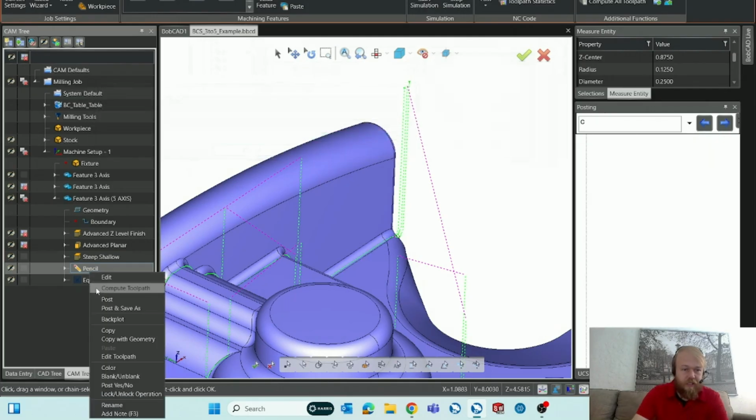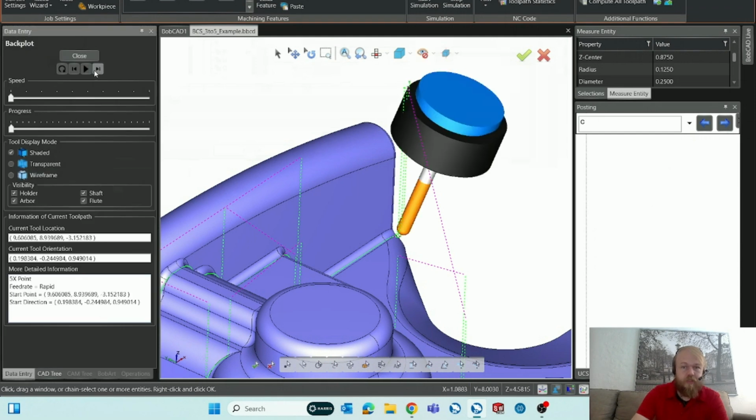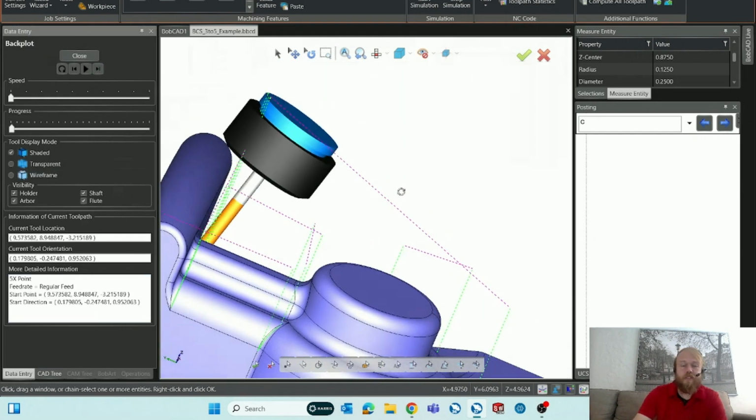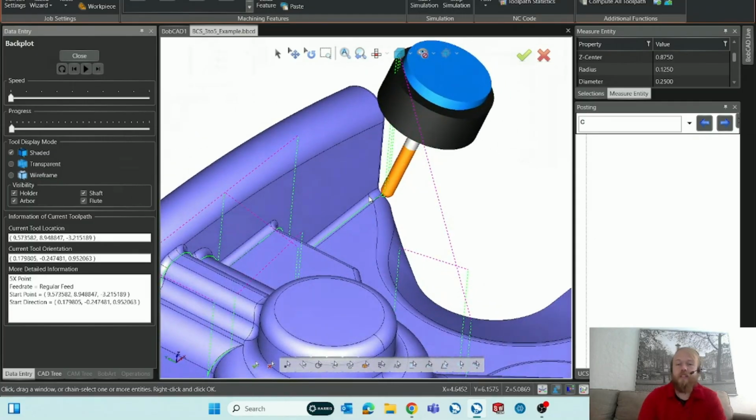Now that I've got a shorter tool, you can see now it tilts, and that's the biggest benefit of the gouge check page, because the mill 3-axis operation, best way I can explain it, doesn't account for the tool holder and arbor here with any collisions. That's where the gouge check page can come into play.